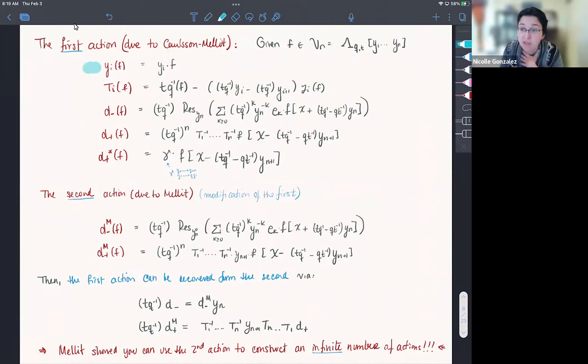We're going to define yi to basically just be multiplication by the variable yi. That makes sense. Ti to be this very classically known de Moivre-Lustig operator, right? So this gives you the polynomial representation of the affine Aqt algebra. And then they defined these 3 additional operators to be, again, if you're not a combinatorialist, something that looks a little bit potentially scary, right? So let me just break it up.